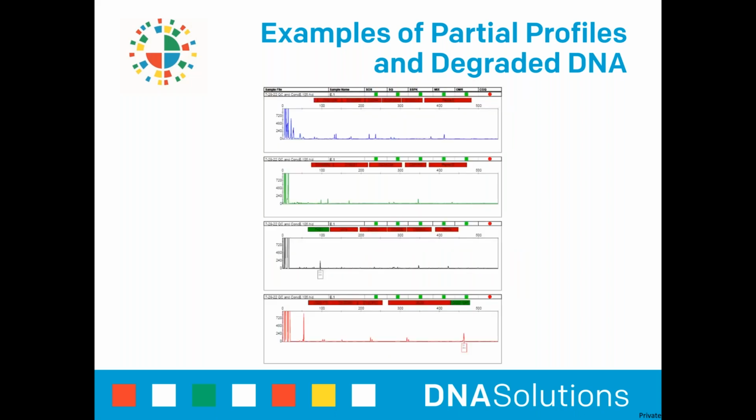Here is an example of a potentially degraded partial profile. Here you can see only 2 peaks were called. However, this is not enough information for us to make any type of conclusion, and recollection would be necessary. To avoid these types of situations, swab your clients with a purpose and wait 30 minutes after a tested party eats, drinks, or uses tobacco. If submitting a non-standard sample, call our team members for assistance to ensure enough sample is submitted for testing.